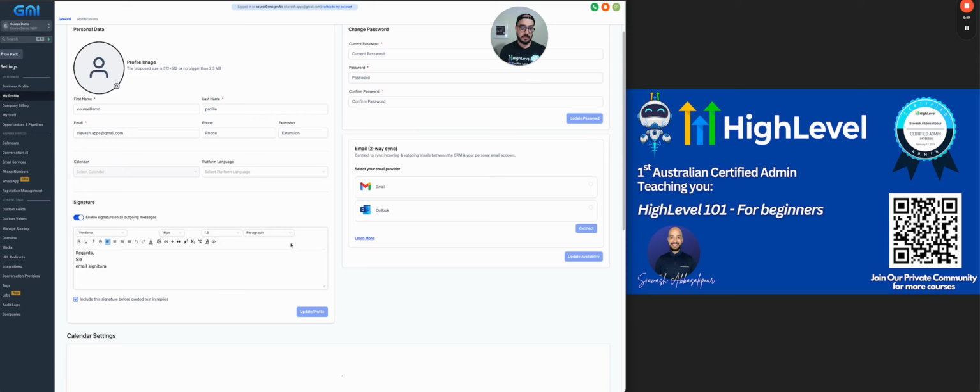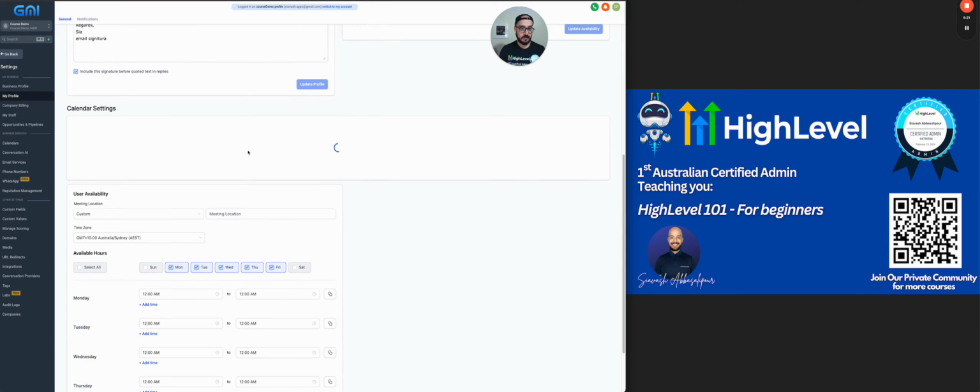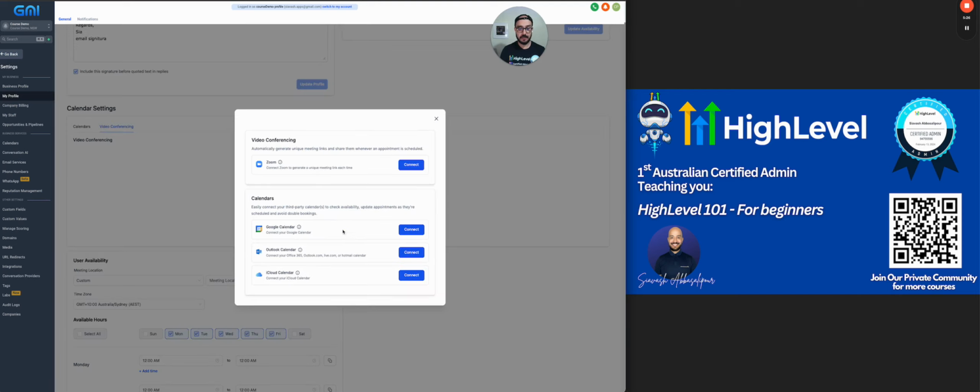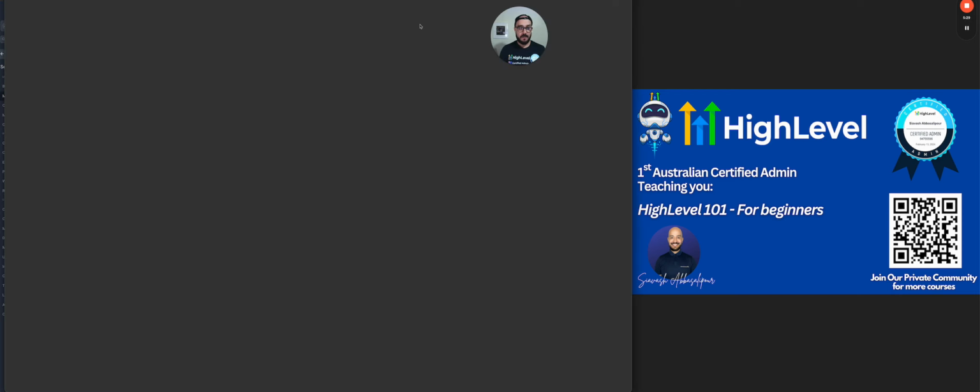And then the next thing is, if you're doing Zoom calendar, that would be in here. You can connect your Zoom. At this point, all of my Zoom accounts have been used, so it's not going to let me connect that. But I'll show you in a sec how it's going to look in another account when a Zoom is connected. So just bear with me. I'm just going to pause the video, hop onto another account, and you'll see how it's going to look.